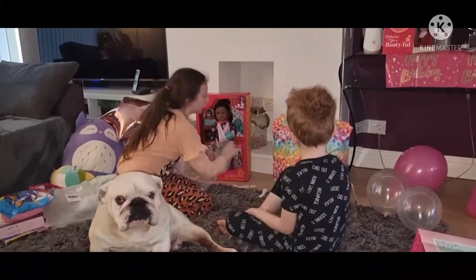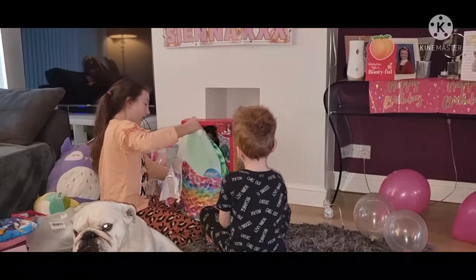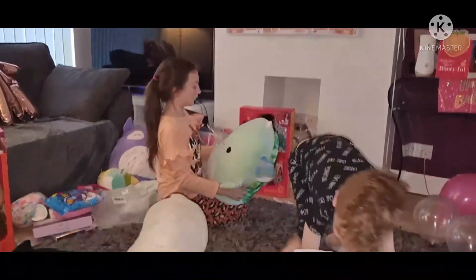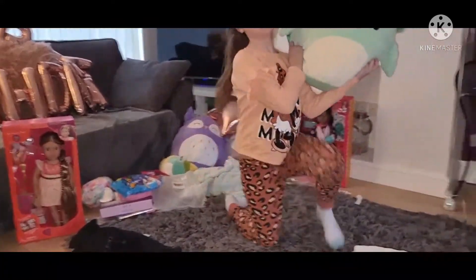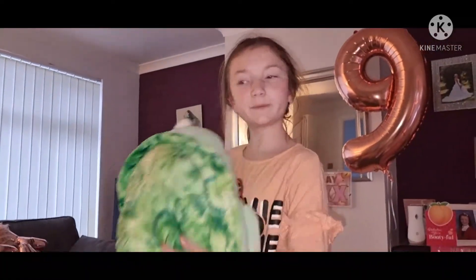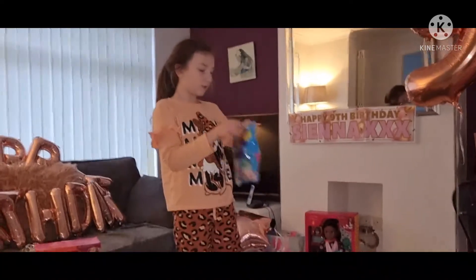You've got one last present now. There's another Squishmallow to the collection. I'll lift it up so I can take a picture with you — it smells like his house. So haven't you done very well! Look at all them presents. What are we doing later? We're going ice skating — it's my party! So we will take all Sienna's stuff upstairs and then we'll check back with you guys when she's all dressed.